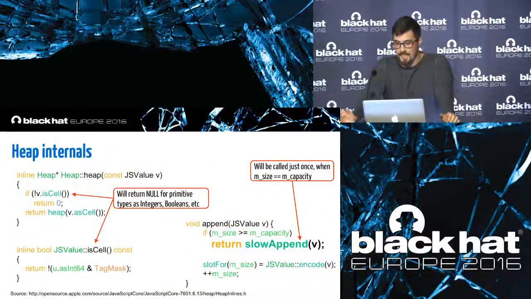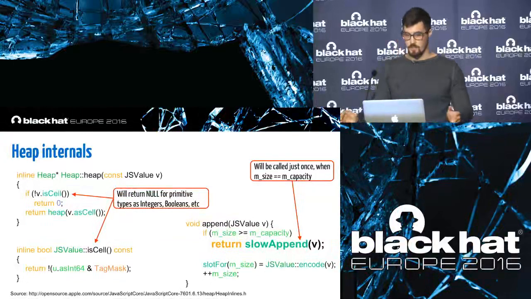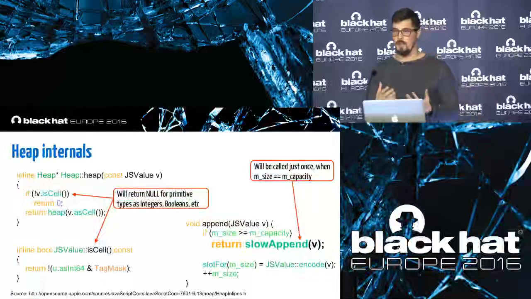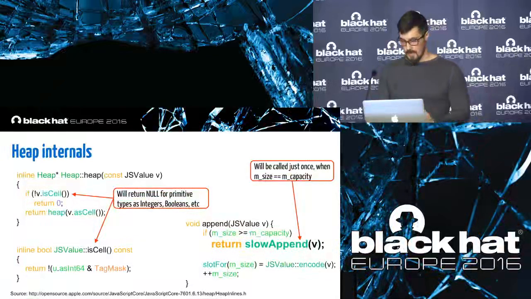It's called a heap method on a heap class. And the very first thing it's doing is checking if the underlying object is a JS cell. For this, isCell is used and it's checking the underlying object tag. For cells, it will be a cell tag, but for primitive types like Boolean, integers, the underlying tag will be different. It's not a cell, so isCell will return false, and the heap context will return false. That means we cannot acquire a heap context for primitive values.